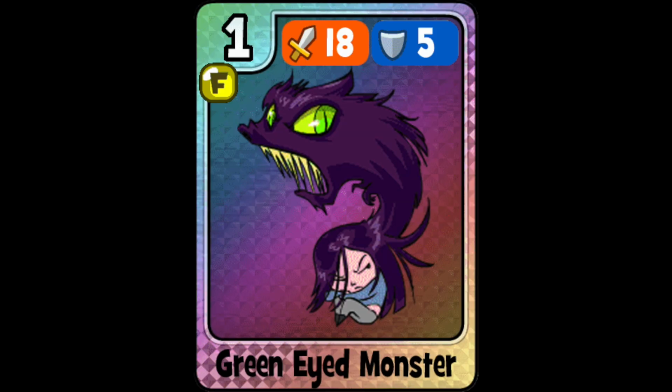All right, but let's look at the final form cards here, kind of talk about them, the goods and the bads of them. We'll start with the Green-Eyed Monster. Has 34 attack, 21 defense, and it's a curse card.